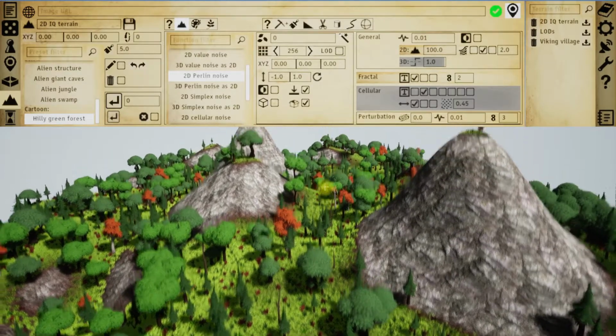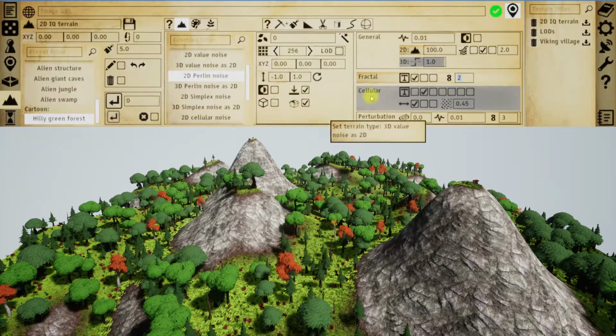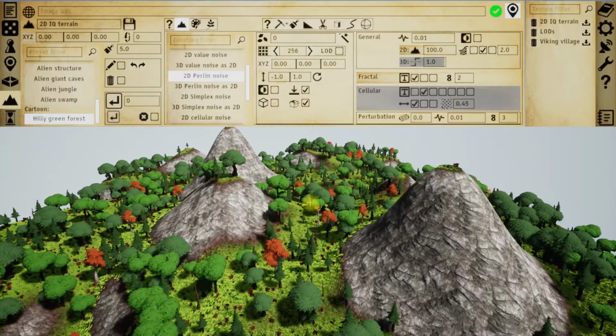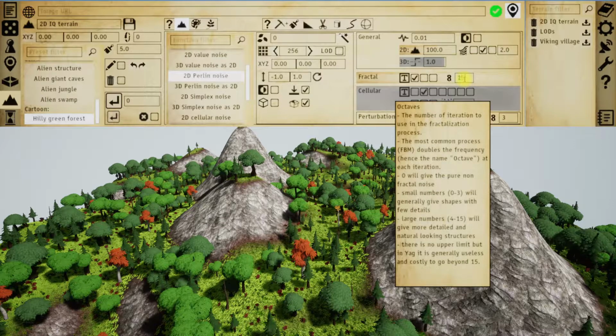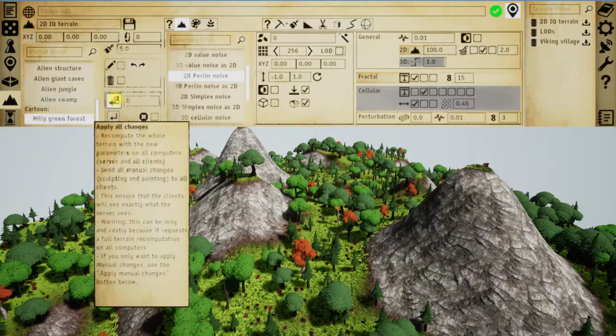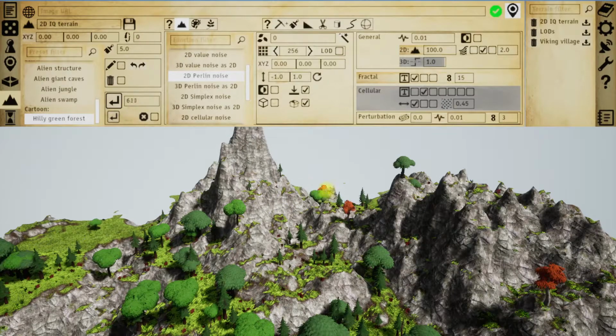So you can see this is a low octave Perlin noise, and it would be much less nice with a more realistic kind of terrain, as you can see. It doesn't work as well, obviously.